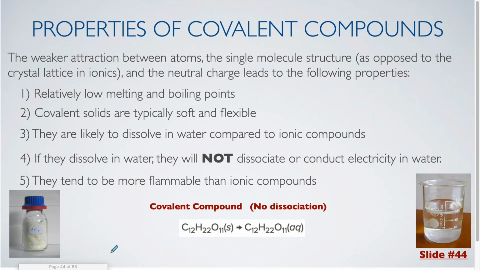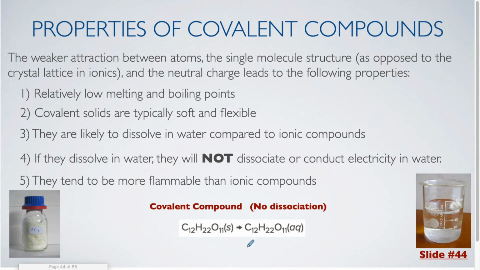They are less likely to dissolve in water compared to ionic compounds, and if they do dissolve, they are definitely not going to dissociate. Remember, to dissociate means that they would break up into positive and negative charges, and since covalent compounds are not formed from ions, this would not occur. Because they do not dissociate, they also would not conduct electricity within water. Covalent compounds also tend to be more flammable than ionic compounds.